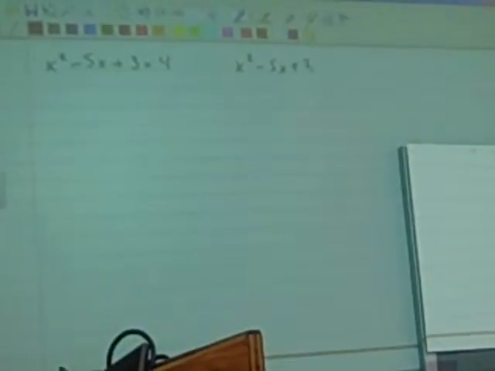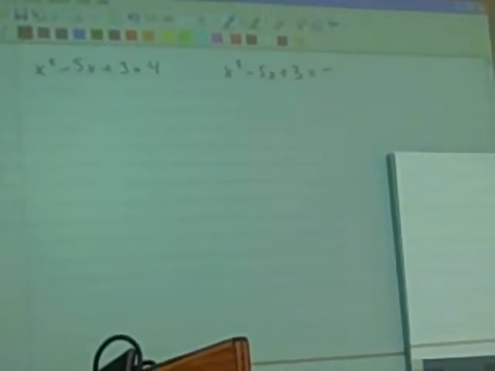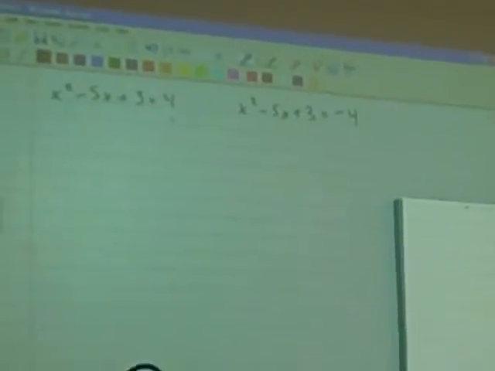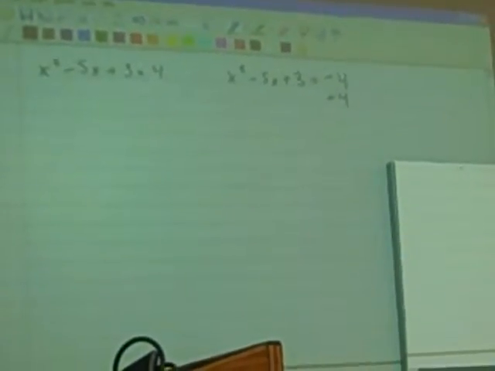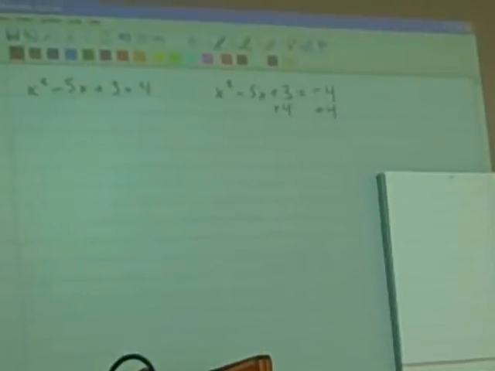There you go. Once you have an absolute value set equal to a constant, you split it into two equations. Drop down the value: one of them is equal to the constant, one of them is equal to the opposite of the constant. Now we've got two quadratic equations, right? Get them equal to 0.